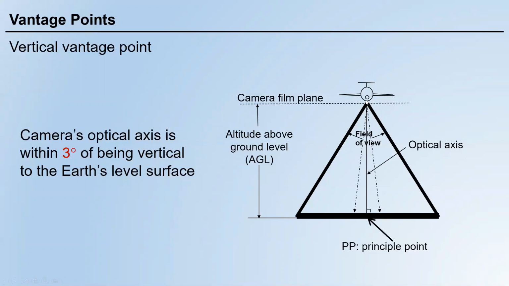Because usually when the camera is looking at the surface of the Earth, it can also rotate to the left, to the right, but there is always a limitation in terms of the angle that this camera can rotate. So this triangle here, especially these two solid lines here, are the boundaries of the camera, because you cannot rotate to a very large angle.